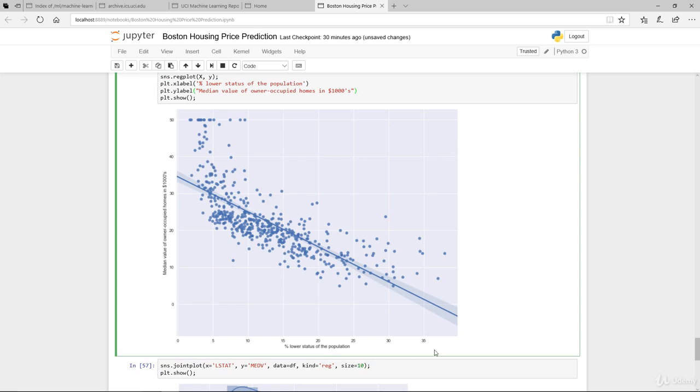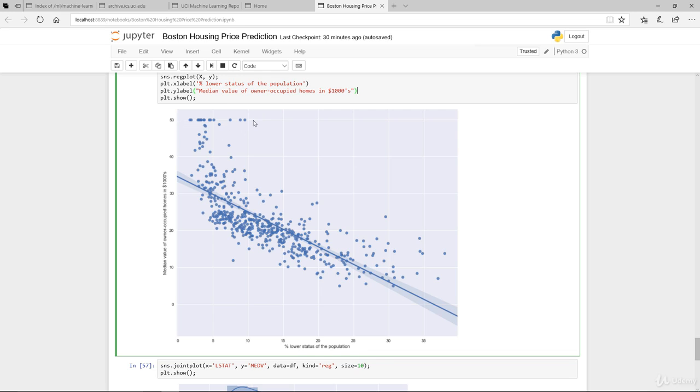So notice that as the percentage of the lower status of the population decreases, the house price goes up. As the percentage of the lower status of the population increases, the house prices go down. There are a couple of things, if you really study this, there's a little bit of a worrying sign and something that should bug you.